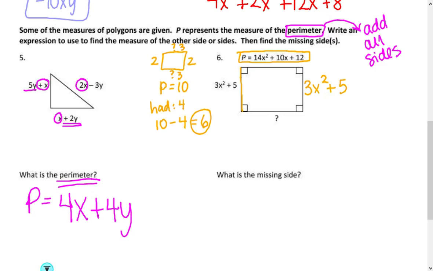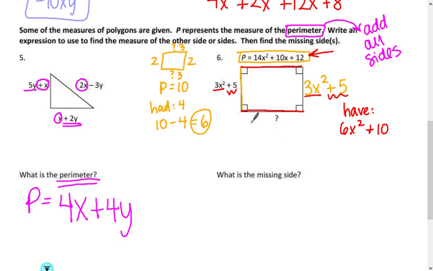All right, so let's take a look at it. Let's figure out what I already have. Well, I have 3x squared here, 3x squared here. So I have a total of 6x squared plus 5 plus 5, plus 10. Okay, so that's what I have, and up here is what I need to end up with. All right, so you have options. You could take your perimeter and subtract what you have and then split it into 2, or let's just pause and think. I have 6x squared. I need 14x squared, so how many x squareds do I need? Well, I need 8x squareds, and I have 2 sides to split that between.